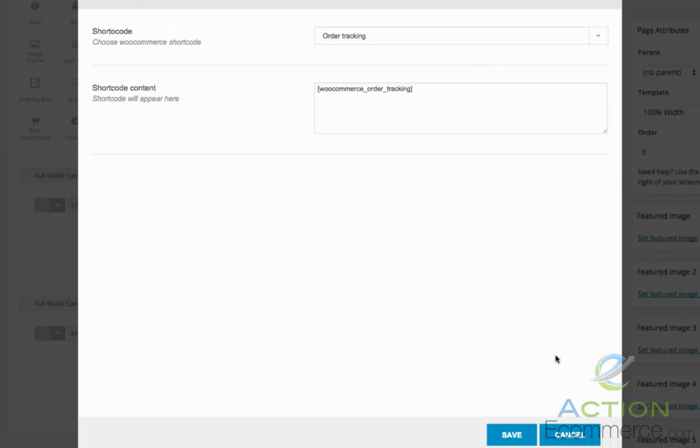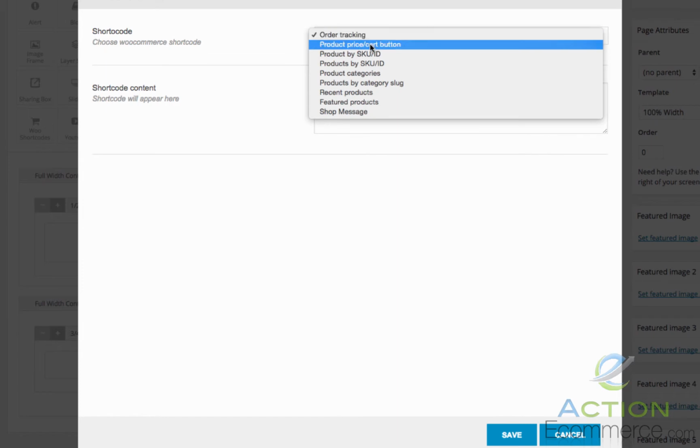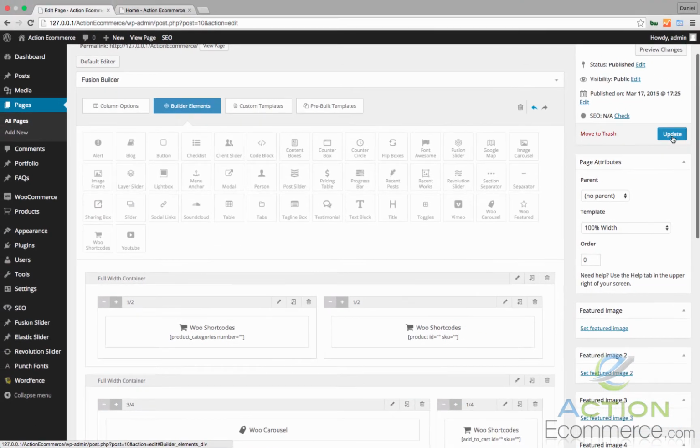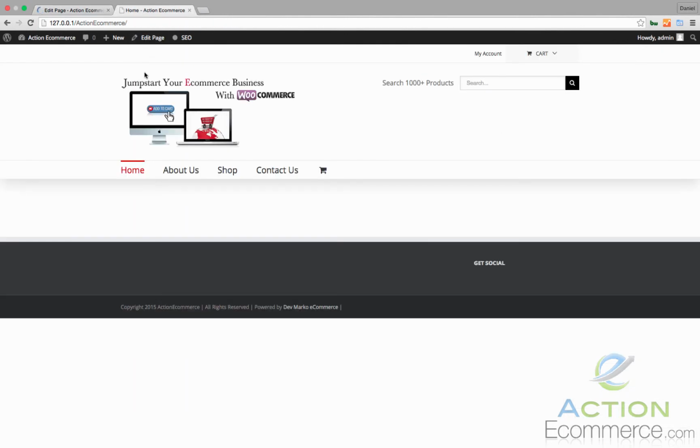The last one we want to do right here is I just want to add one specific product with an Add to Cart button. We'll click Save. Let's click Update. And as you know, since we haven't added any products yet, these won't fill in. But we will briefly touch on this after we add a few products. That way our store will start populating based on these shortcodes in the front end.